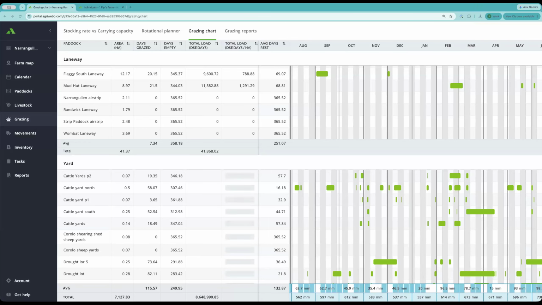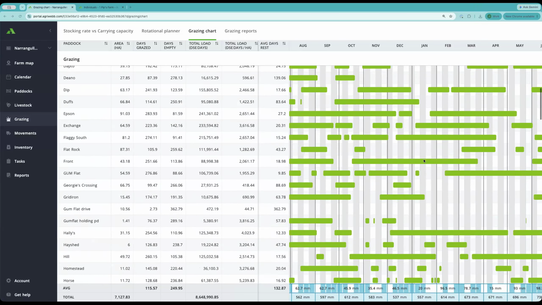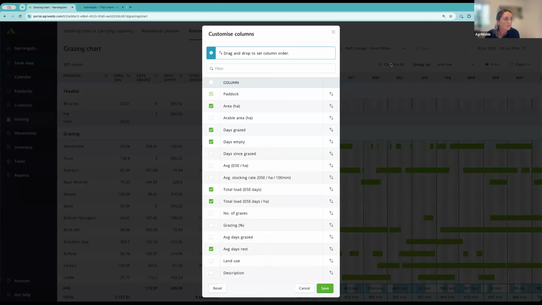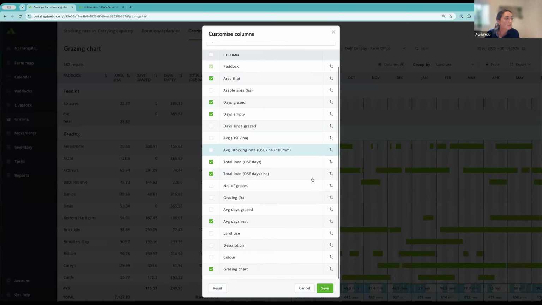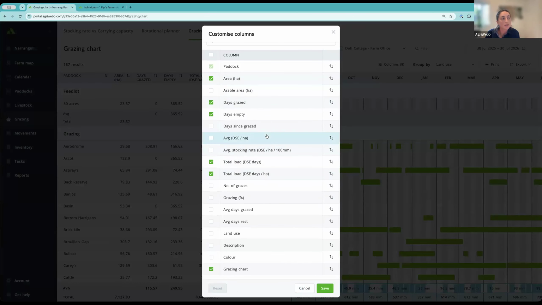Jess, one question I get a few times is on this grazing chart. Could you just show us the column editing? A lot of people maybe don't know that you can edit columns, and there's often a lot of information in here. Yeah, for sure. There are a lot of columns that we've got in here. Only a few are on by default when you come in to the grazing chart.